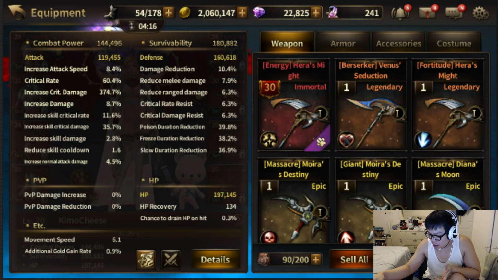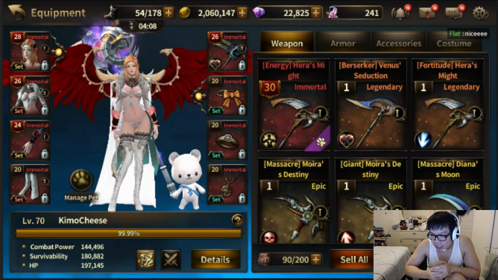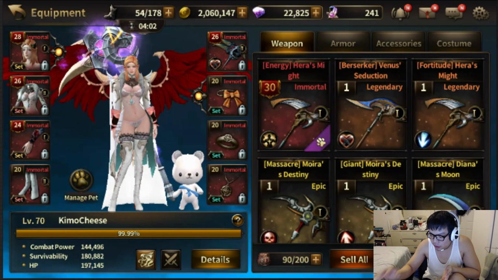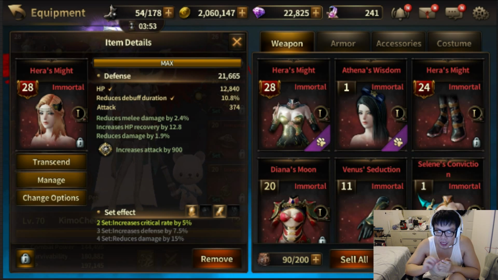Okay, so for number two, I hope I pressed the right button here. Okay, yes. For number two, we have gear, weapons, and costumes. Now, for a lot of new Anika users, I'd recommend getting the Hera's Might set, which I have for my headgear and gloves. My pet has the armor, and my pet can't use the boots, but you get the idea. I used to have the full set for Hera's Might.